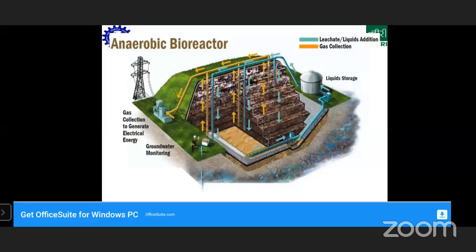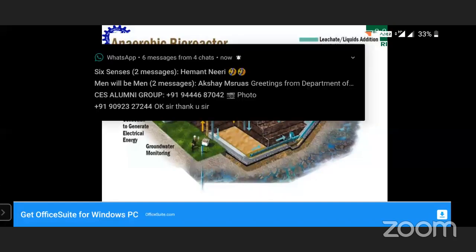You can see on the left, there is a gas collection system that is connected to a generator, and that genset is connected to the grid. As of now, I'll tell you that IC engines or gensets are mostly used, and the efficiency is around 30%. That is, whatever gas you're getting, 30% of that is converted into electricity. That is the present efficiency rate. Also, there is a groundwater monitoring station there. This is very, very important. It has been made mandatory now, right?